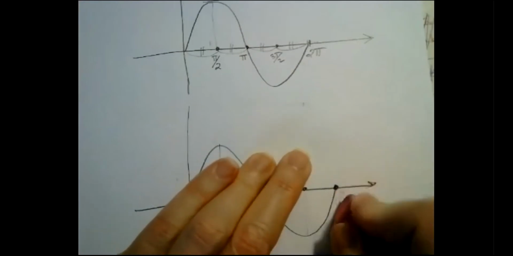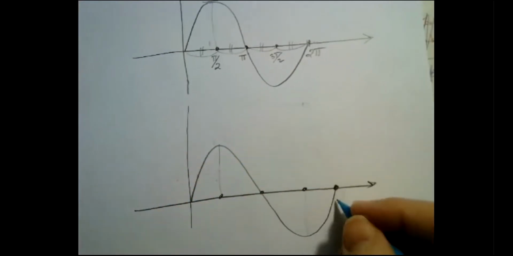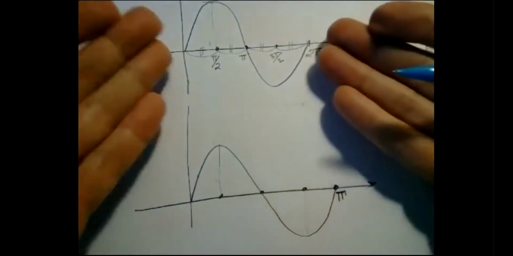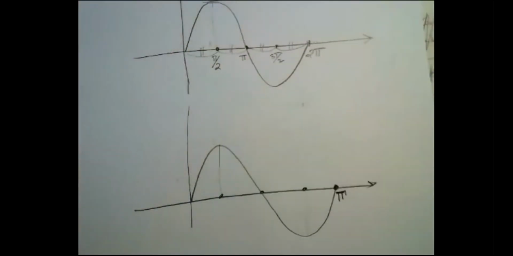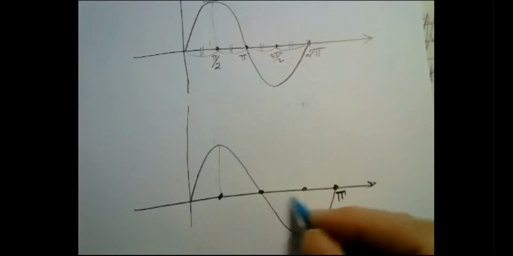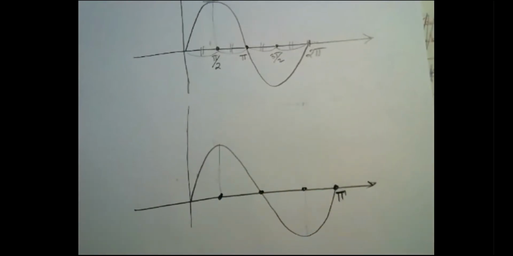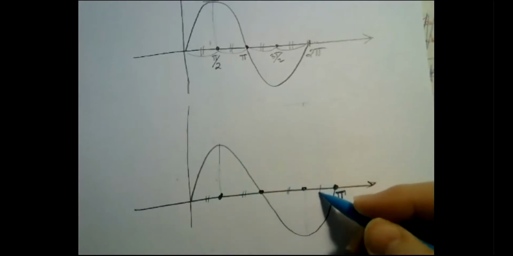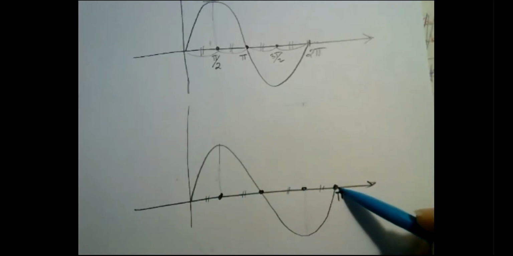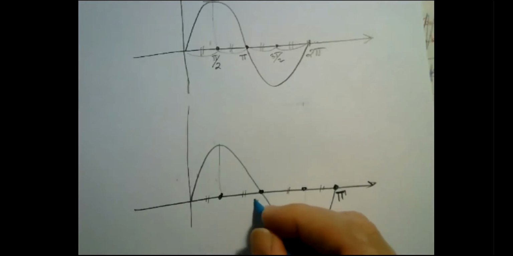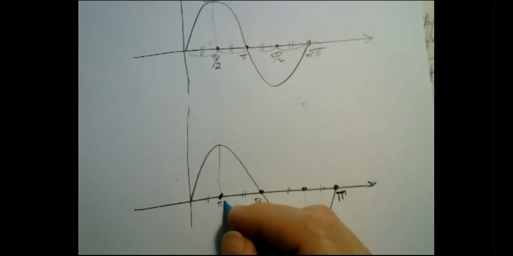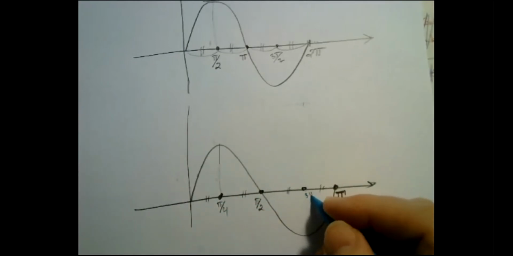Actually, let me give you an easier one than 6. Suppose I give you pi here. It means basically I'm taking the graph of 2 pi and squeezing it. What do you think those values are going to be? How is the division going to happen? All those are basically equal. If this is pi, the period, this is going to be halfway through. This is pi over 4 and so on. This is 3 pi over 4.